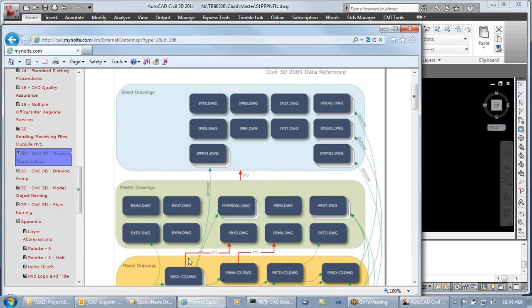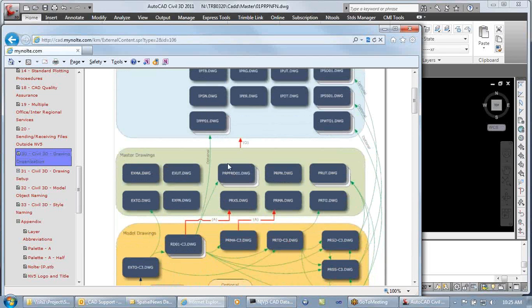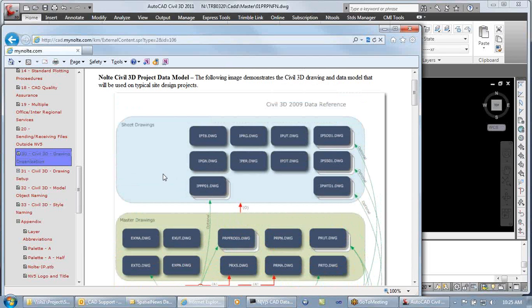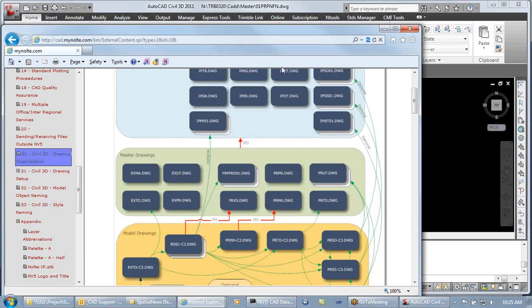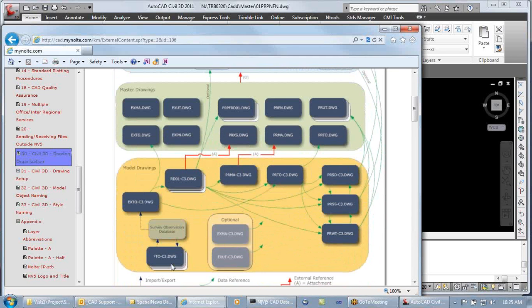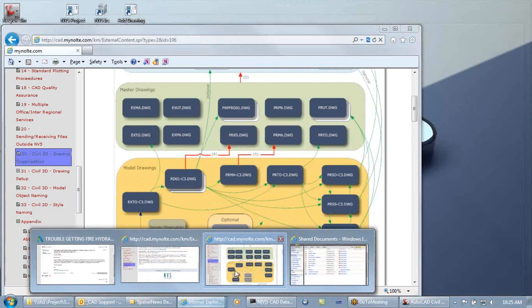And there are ways with Civil 3D that we can say, well, instead of doing a master file for the profile, I can just data reference the profile to each individual sheet and apply the styles and the views how I want them for each sheet. So there's some variations on how we can do this. But this is just nice, trying to take this complex organizational model and put it together in just a nice simple graphic. So we're looking at the three primary colors here of the different types of files that we work with.